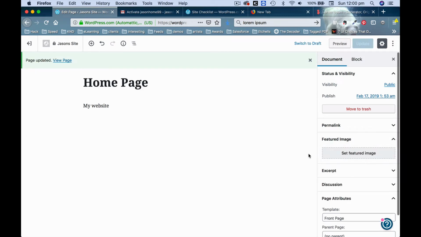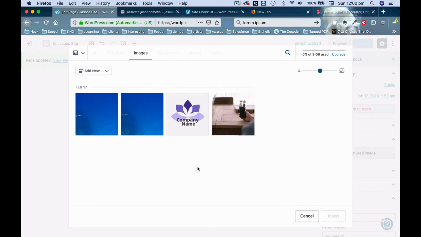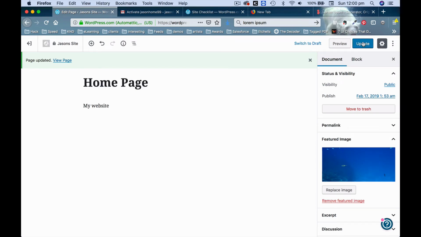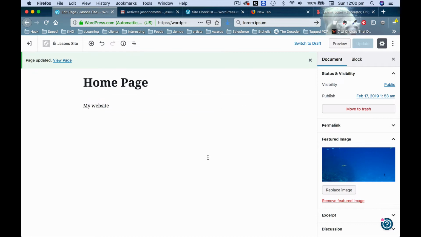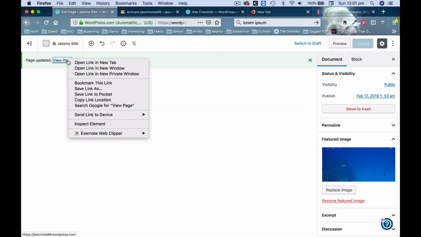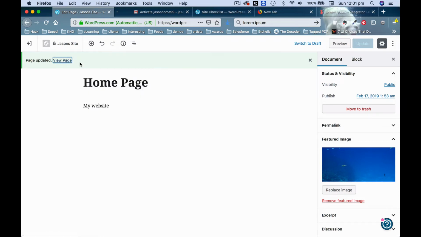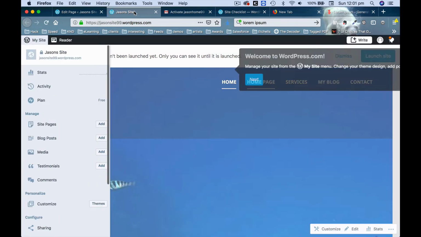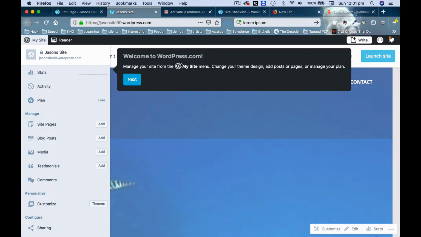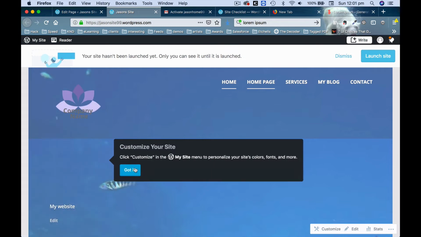And I'm going to allocate a featured image on that page. I'm going to update that. Okay, let's have a look at how this is starting to take shape. I'm going to view this in a new tab. So page updated, I'm going to go view page, right click and open a new tab. It helps to be able to view a site in another window, so edit it in one window and view it in the next. So I want to close all that down.